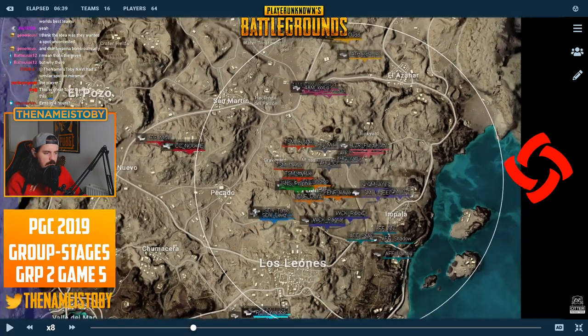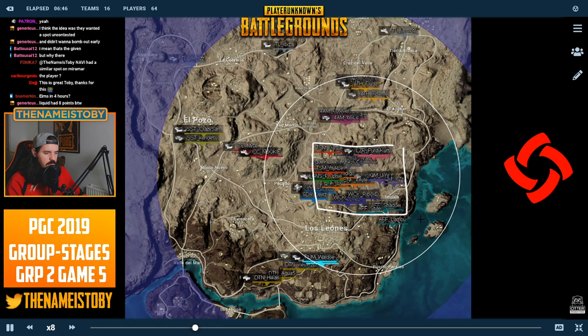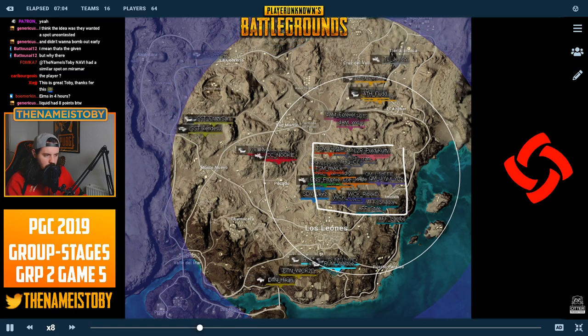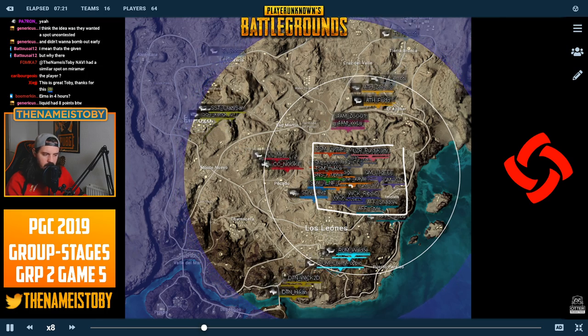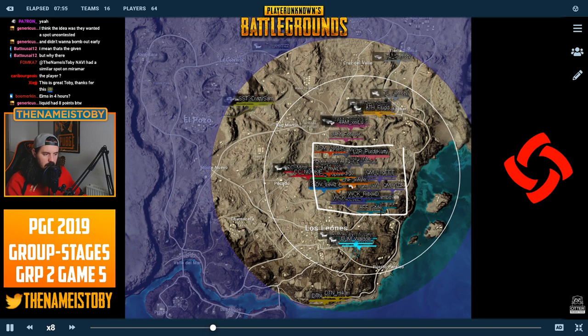And you can see already now, if we zoom out, everyone's in the middle. Everyone's playing center in the circle, of course, other than the teams that haven't made their way there yet. But there's no reason to sit far south, no reason to sit on the western side. Just make your way in.